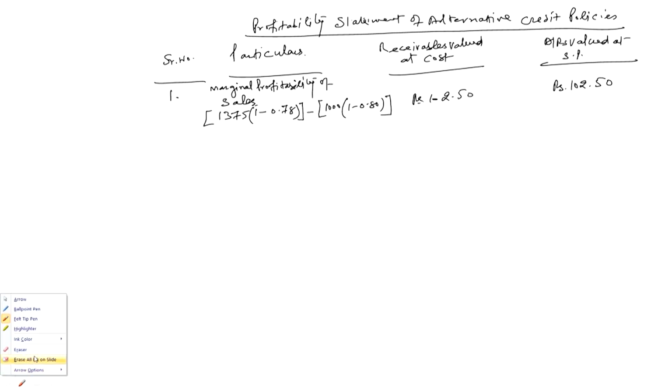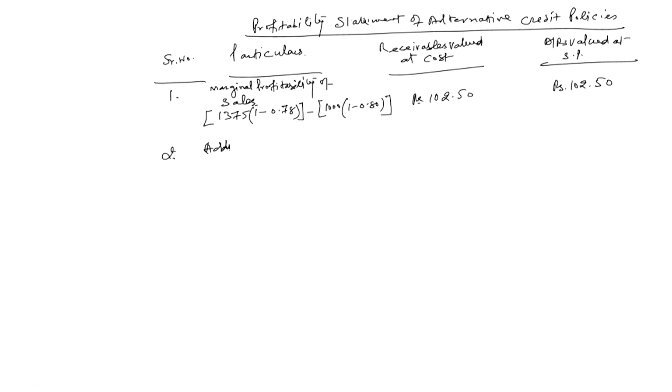This is the same profit we are going to have at both the levels. There is no impact upon the profit. Profit is going to remain the same, 102.50, whether the investment in the receivables is considered at cost or at the selling price. That will affect only the investment cost, but will not affect the profits. Profits we are going to have are 102.50 crores at both the levels, whether we consider the investment in accounts receivables at the cost price or at the selling price. Now calculate the investment.